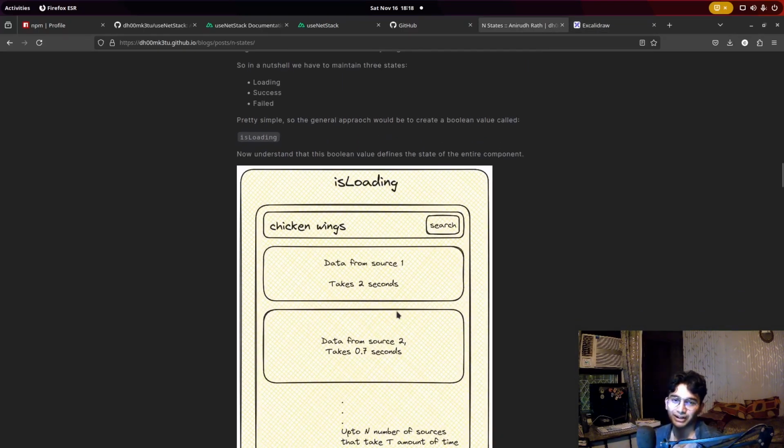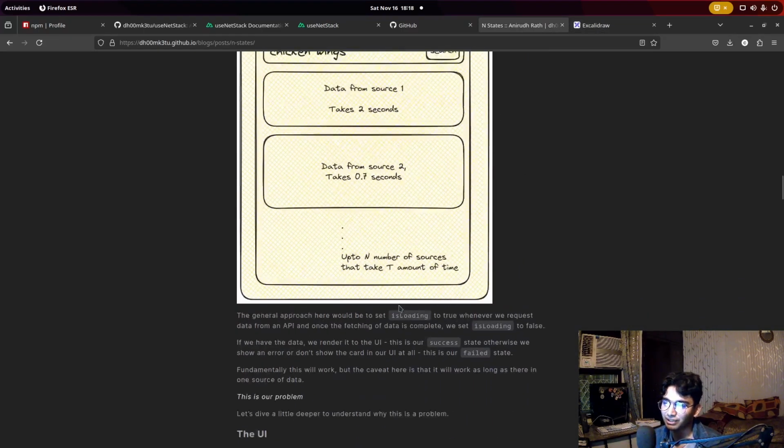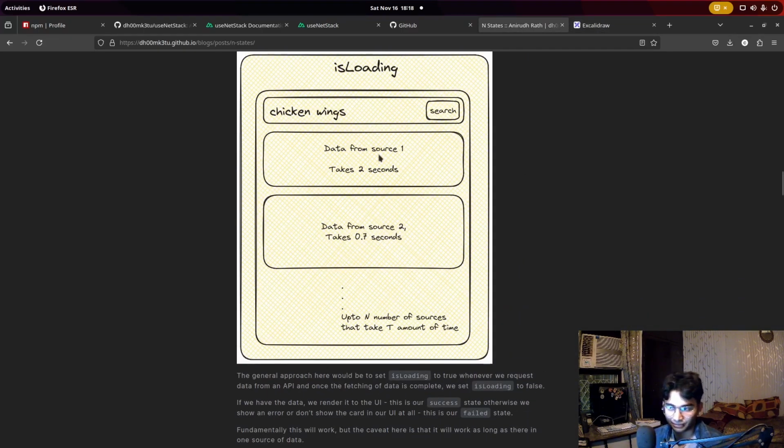We have figured out that we are dealing with three states. So if we come back to the article quickly, we have set the grounds that different sources take different time. Now here comes the problem, right? Whenever we're dealing with such a state, let's say when we are going to write the UI for this, we are going to get the response. So we're going to start writing the UI. We're going to put this in a loop, a kind of for loop.